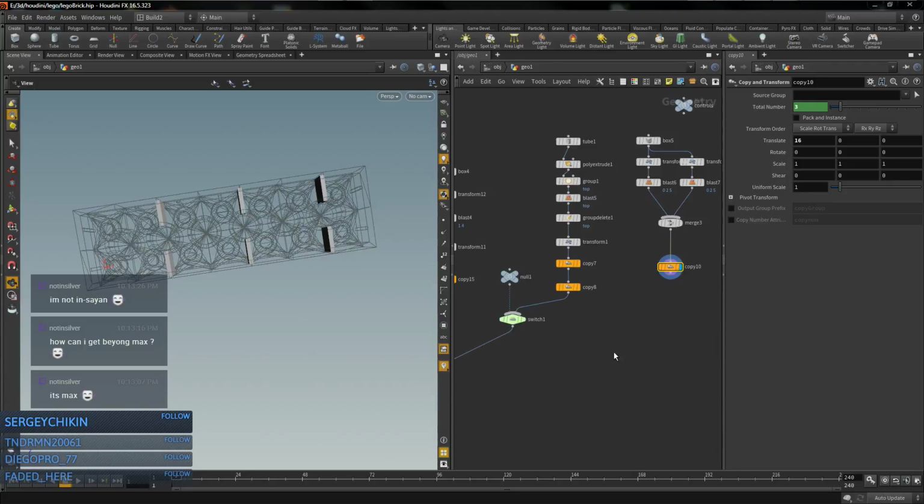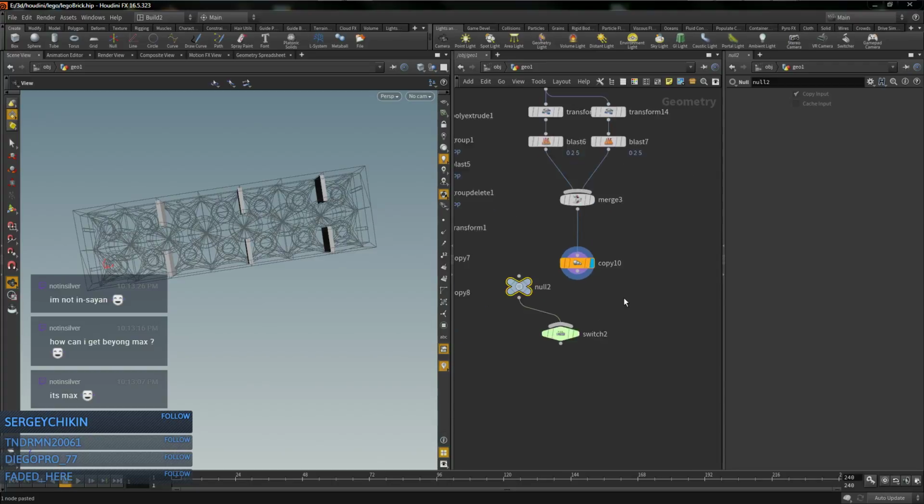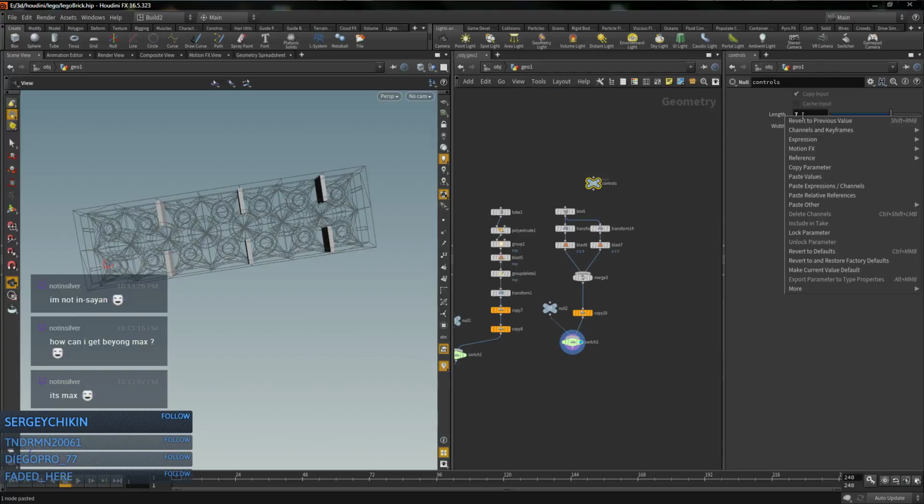You know what we can do? I can get rid of this. Oh, actually, I could keep this one. So, copy.